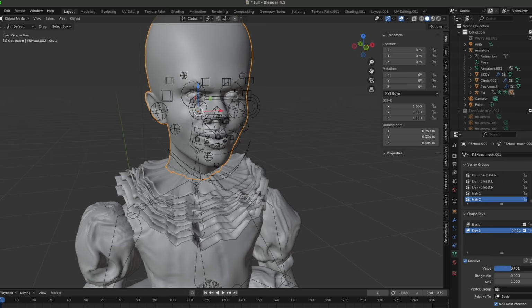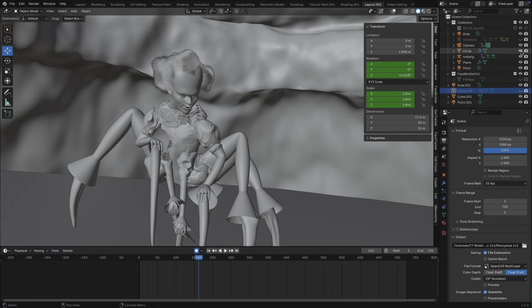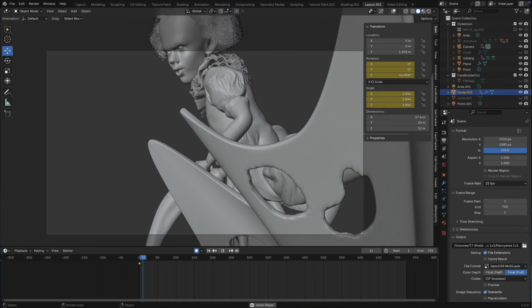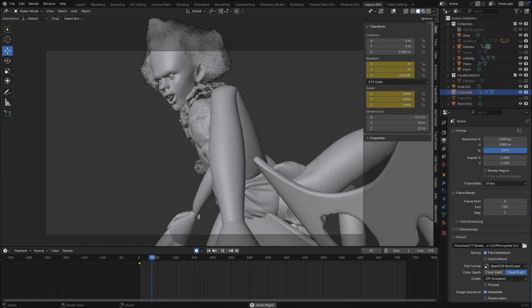I filmed myself performing the lines as a reference and started animating the facial expressions. Once this was done and once I added some background elements, I animated the body. And that's when things got a little bit complicated. You see, animating someone just walking is already very complicated for someone who isn't an animator. But animating a giant spider with 4 legs and 4 arms is hell. But after around a day, I managed to have something that I liked.